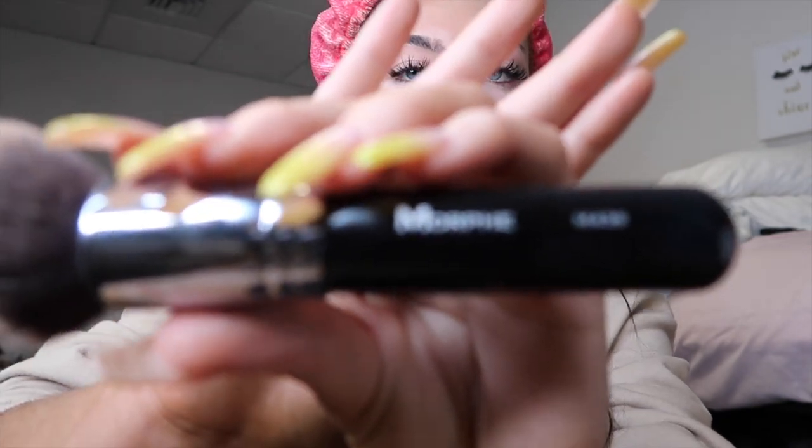I'm using a Morphe M439 brush. The other brush I used for the contour was just a Real Techniques angled brush that I got in a brush set — it's covered in contour, probably should wash that. I love Real Techniques brushes. I buy mid-range brands like Tarte and other Ulta brands, but I've never been into dropping big money on brushes. Now that we have the full base done, I'm going in with a little bit of under-eye powder.